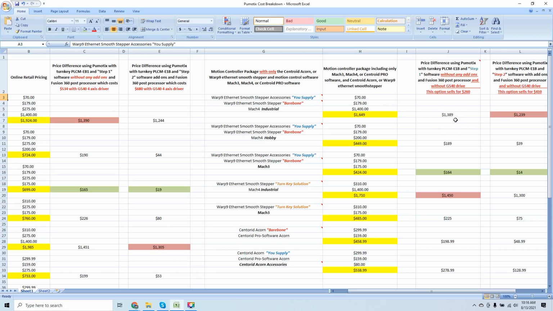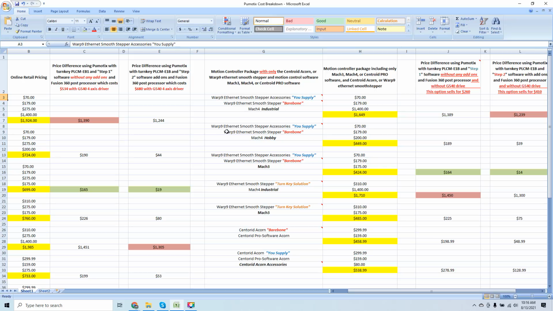Okay, these prices are validatable, guys. This price is unheard of in the industry. You will not find a lower price anywhere on an Ethernet controller with full functionality motion control software. We'll cover that later in the video. So I hope this has drawn your attention because, again, when I told you I blew away everything on the market, I'm telling you right now, this is very, very powerful in what we're looking at.